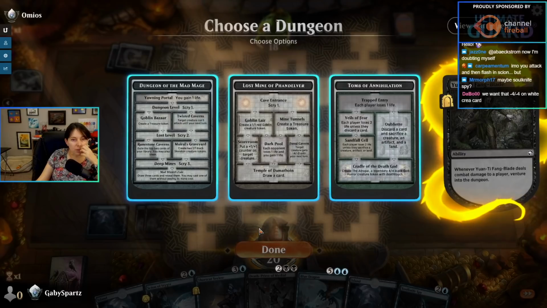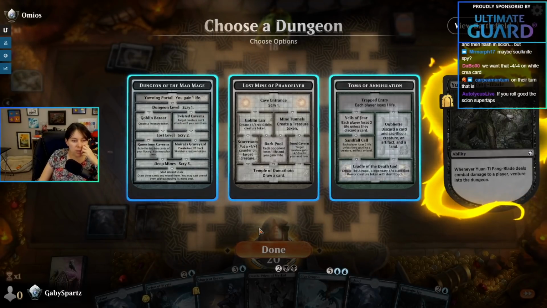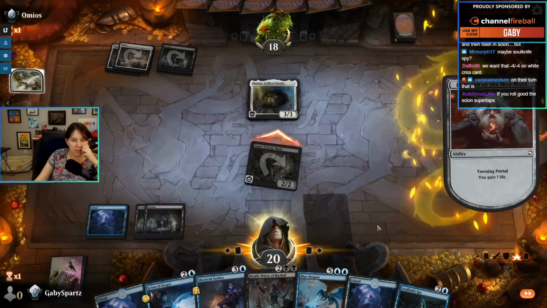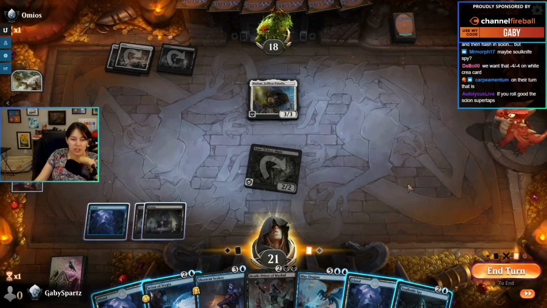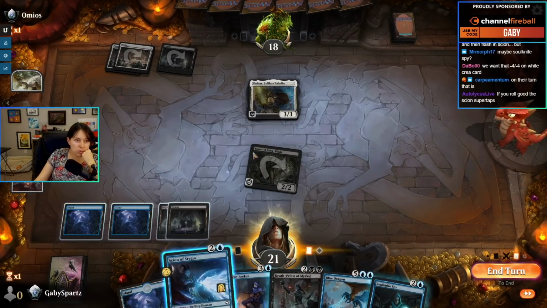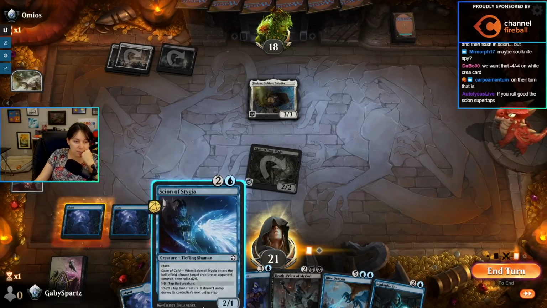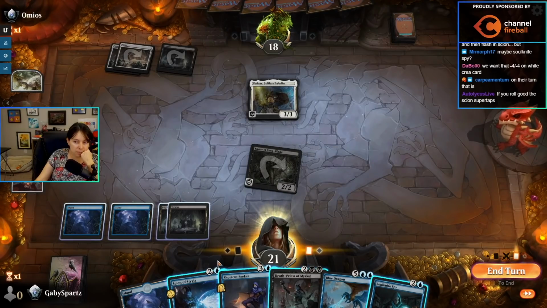Okay, where do we want to go? We definitely want to go to either Lost Mine or Dungeon because we need to make a treasure. We're going to go to the Dungeon of the Mad Mage again. This is not a coward stream. If I roll good, the Scion super taps. It's true. I could just do this like at the beginning of combat. It's a little less mana efficient, but then my UNT gets to attack again. Yeah, maybe I'll do that.